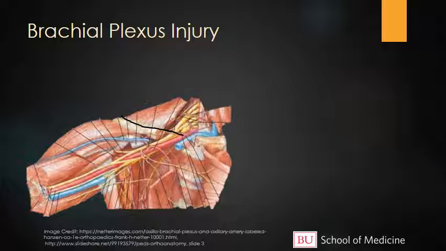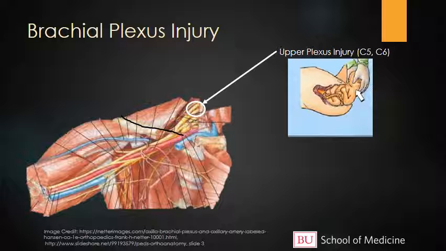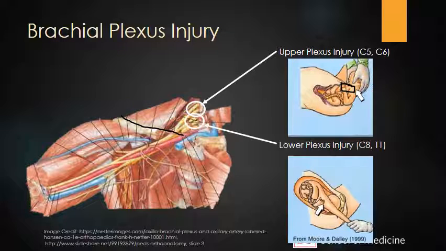Injury can occur during delivery, either due to clavicle fracture or due to shoulder dystocia, where the shoulder of the newborn is stuck against the mother's pubic symphysis. This leads to stretching of the plexus, which causes damage that presents in an identifiable way on the newborn exam. And in fact, we can discern upper plexus injuries caused by the catching of the shoulder from lower plexus injuries, which may be caused by a stretching in the lower portion of the brachial plexus.